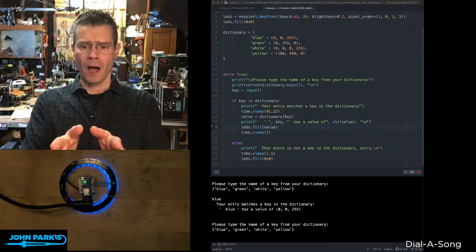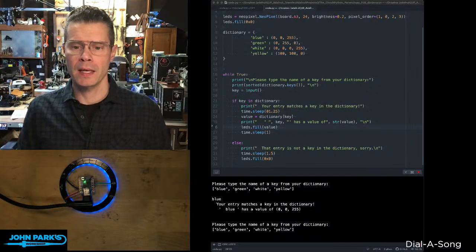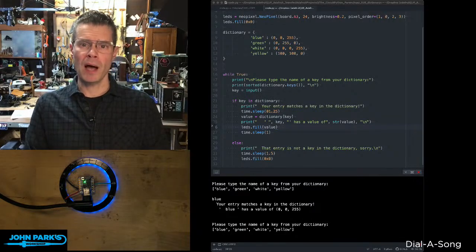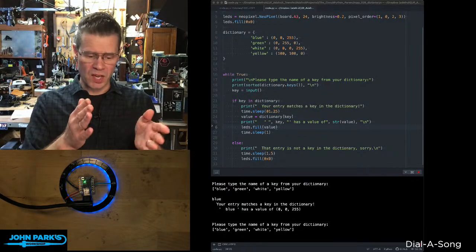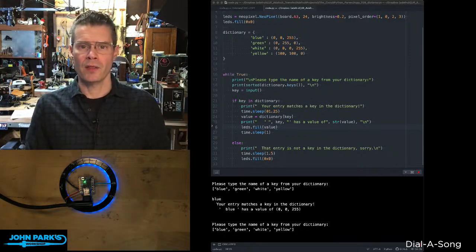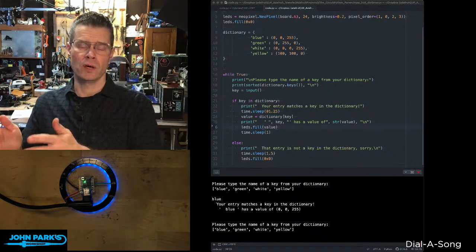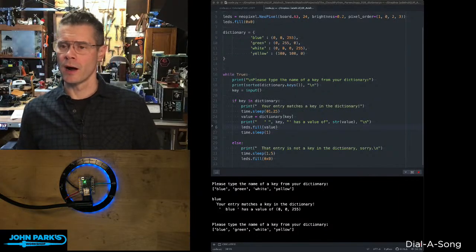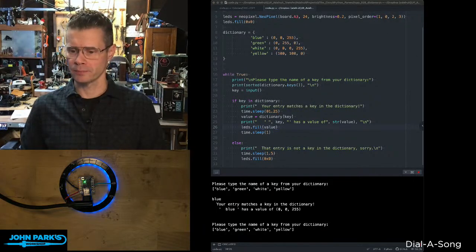Yeah, so we're actually going to use this type of little dictionary search in part of the next project that I'm starting. It's one of the reasons it was on my mind: I wanted to have a set of phone numbers inside of essentially a directory on the microcontroller, we'll call it a dictionary, that will be correlated, when someone types in the right phone number, to a song. So I'm going to be working on this dial-a-song. And this dictionary structure is a really good way to store little pairs of items that go together.